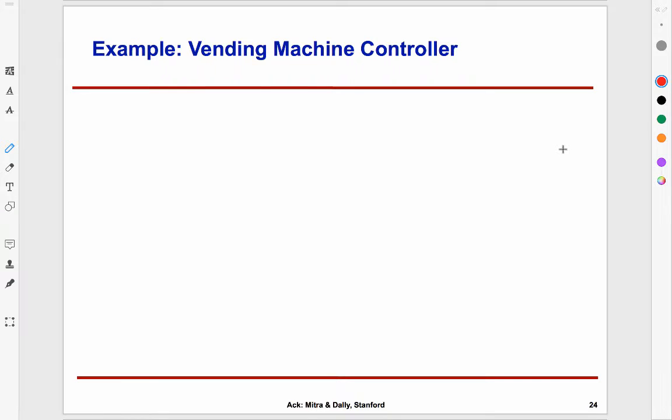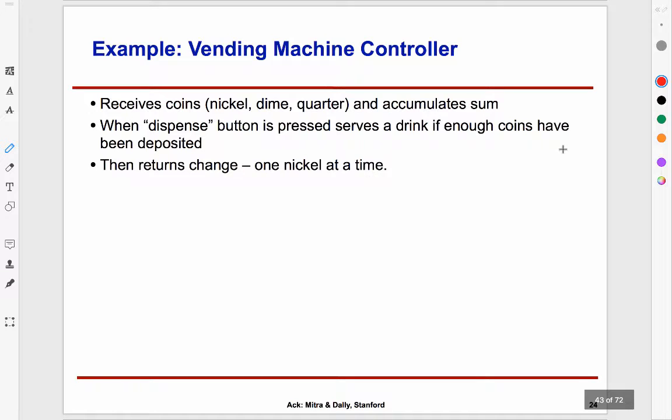So we are going to be designing this vending machine controller. Our spec is the following. Our machine has to receive coins. It can receive three kinds of coins: nickel, dime, and quarter. Then it will accumulate the sum, like how much money the user has deposited. And then there is a dispense button. The user deposits coins and presses the dispense button.